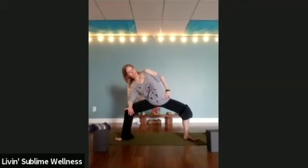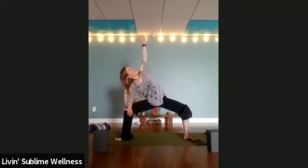All right, now we're going to take it into a little different of a movement. Left hand stays on the left hip. Bend, come into goddess, then slowly start to rotate, drawing that forearm onto the leg. Reach the left arm up. Good. Draw the hand back onto the hip, come back up.